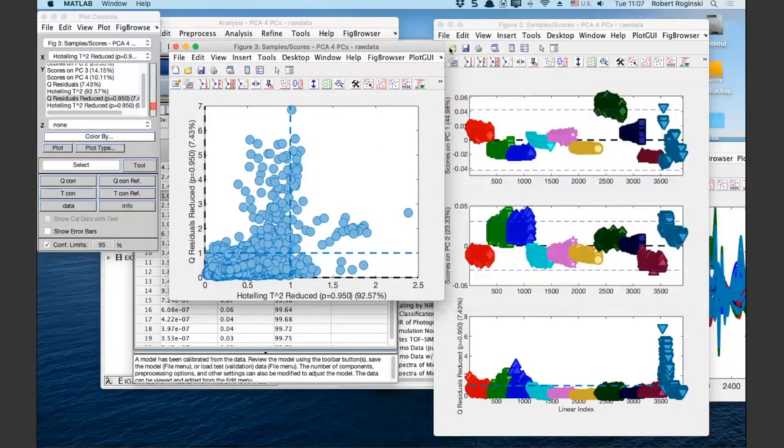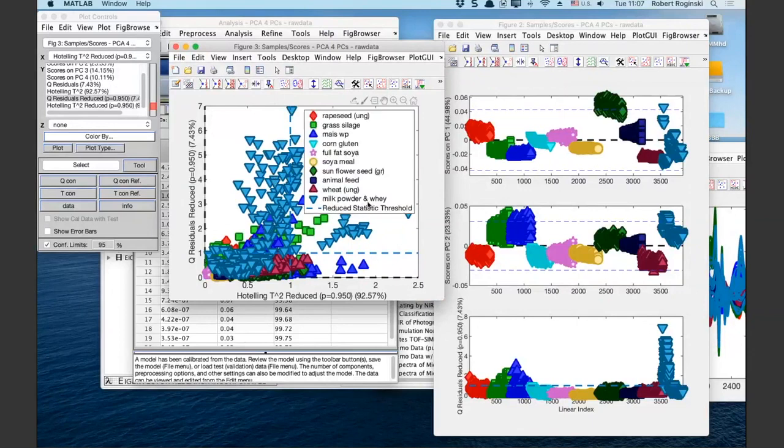Now I'm going to close this plot and turn the color coding back on, and you could see that most of those samples with the high Q residuals, those are milk powder and whey samples.